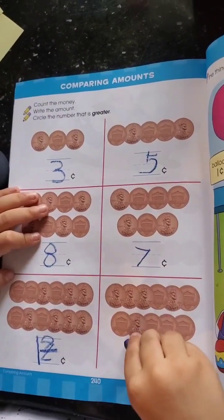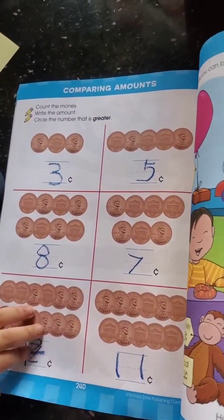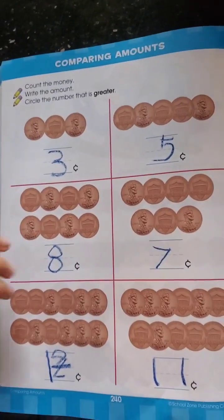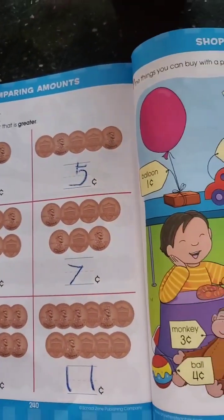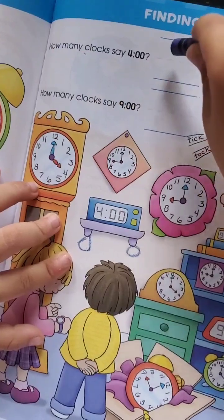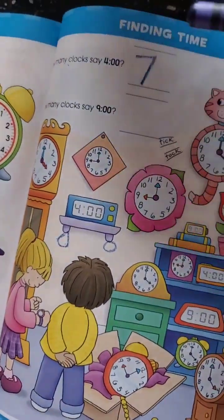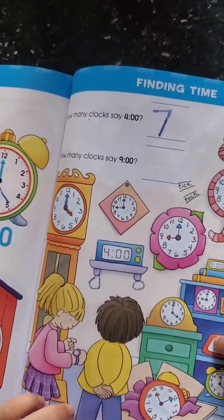1, 2, 3, 4, 5, 6, 7, 8, 9, 10, 11. Yay! Very good. 11 or 12. Okay, 12. You circled the 12. Very good. Yay. Good job. Very good. 7. How about, what is that? How about 9 o'clock? How many 9s?